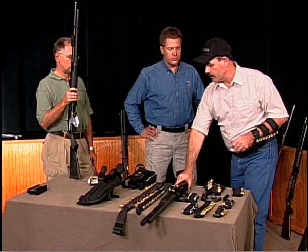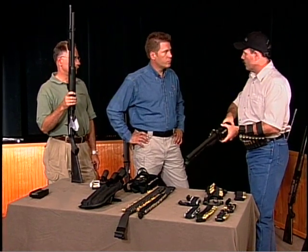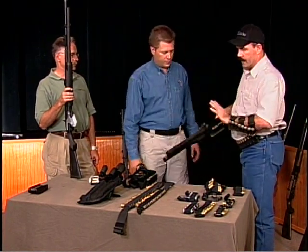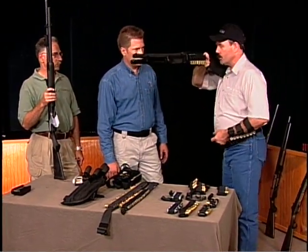So on the 1100 series guns, it's a fairly heavy gun. If you don't have a pistol grip for that second point of leverage, you've got to have some pretty good wrist strength and forearm strength to hold it up in order to manage it in a shouldered position. This being a Benelli, it's probably about as heavy as a standard 1100, but it takes quite a bit of effort to keep the gun shouldered and then to sit here and load from underneath.